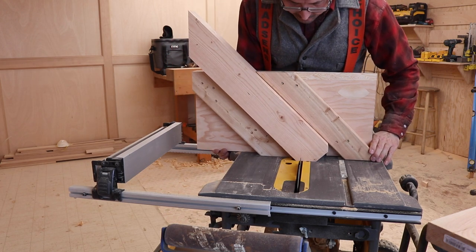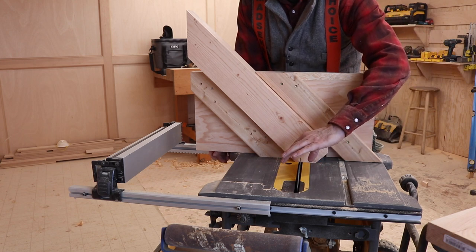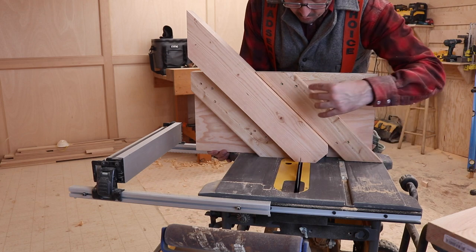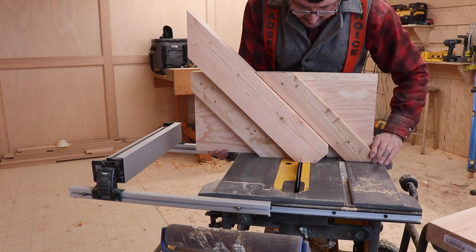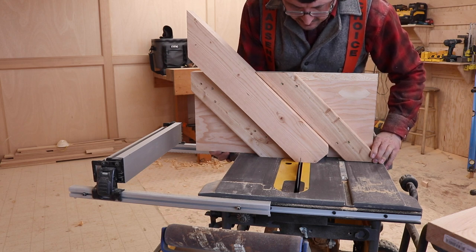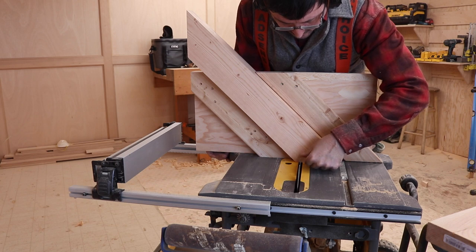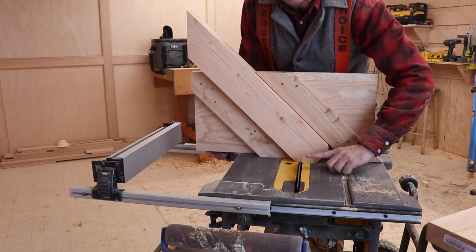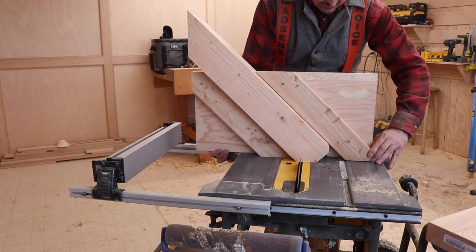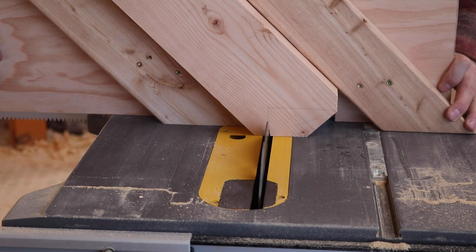Now, if you had a dado blade, if you don't know, it's a thick saw blade that you can cut 3/4 inch or so wide strips, depending on your saw. That would be really nice to have. I don't have one of those, so we'll just do this by hand and then clean it out with a chisel. But you can see right there, we'll set the saw blade at 1.5 inches, the thickness of our ledger. Let's just do it here. It'll all be easier to understand once we're doing it.